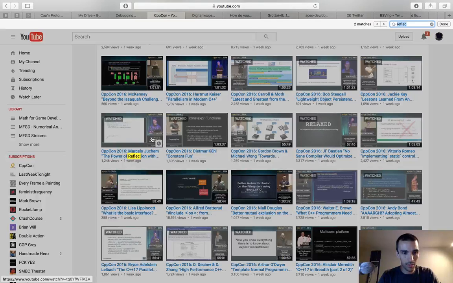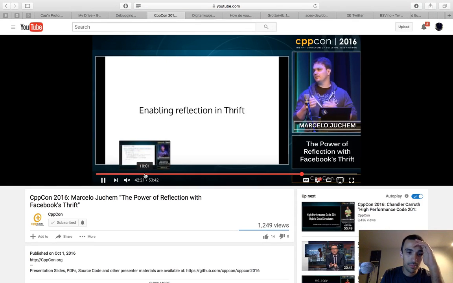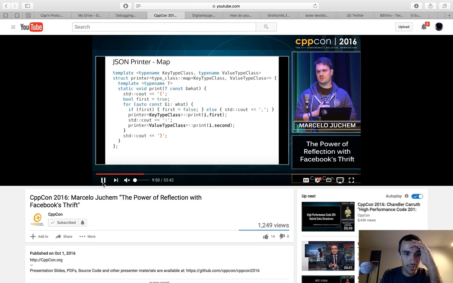Not that one. I haven't seen that one yet. Here we go. So this does the exact same thing that I just did, except it does it with template metaprogramming, and it's incomprehensible. Yeah, and then auto generate dispatch function.